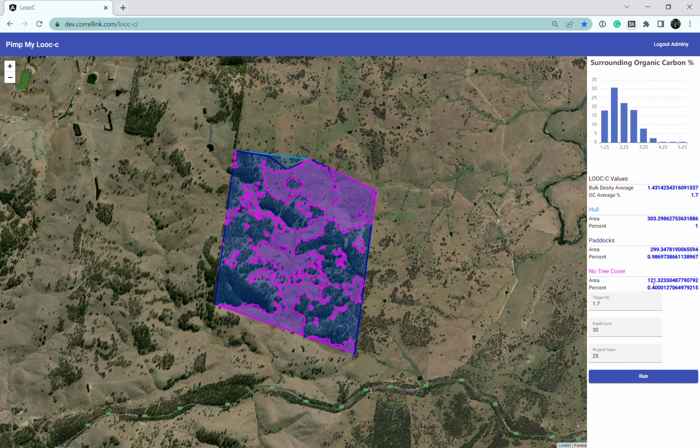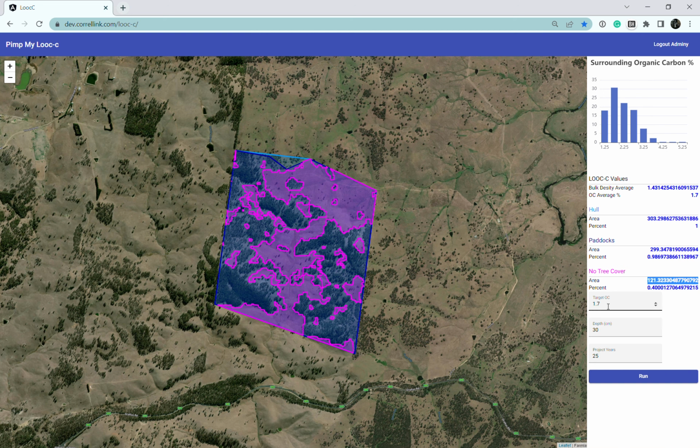And then we've actually excluded tree cover because for soil carbon projects in particular, we need to remove any areas that have greater than 20% canopy cover under the current regulation. So what we've looked at is the total area is about 300 hectares. Where the remaining area after tree cover is removed is about 121 hectares. And this is useful because now we can calculate the amount of carbon we can increase over the allowable project area, which is just about 121 hectares.